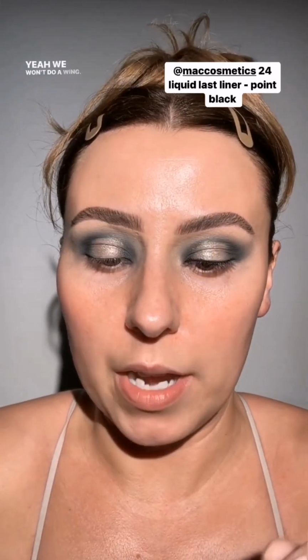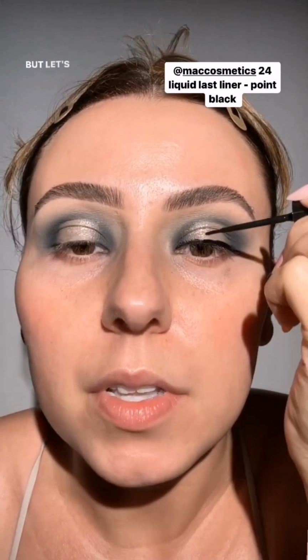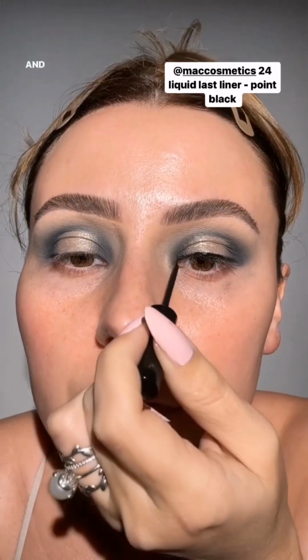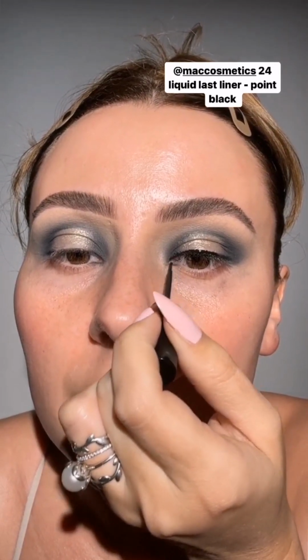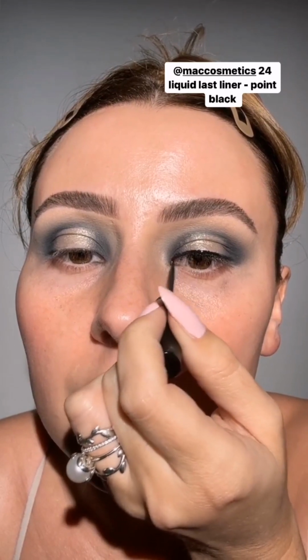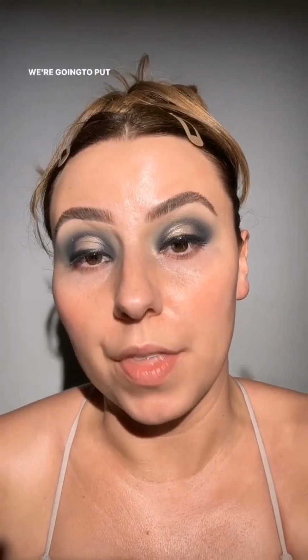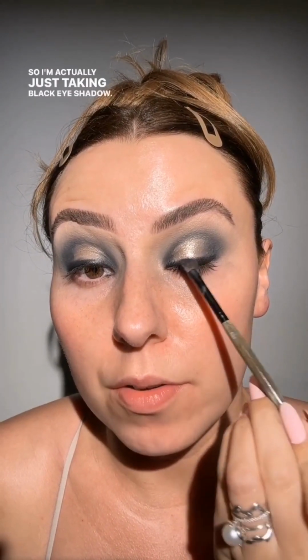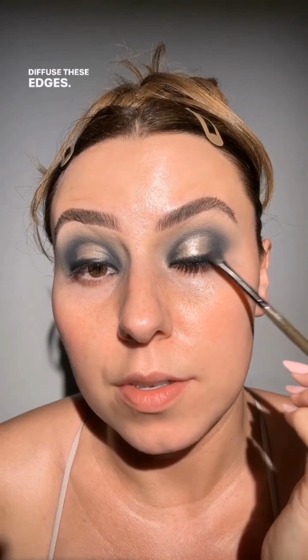Yeah, we won't do a wing. I'll actually just kind of shape that with outliner. But let's correct this. I dip back in. There we go. So I remembered I don't love that formula. We're gonna put that away. It is just too sticky. So I'm actually just taking black eyeshadow and I'm just going to smudge this a little bit, diffuse these edges.